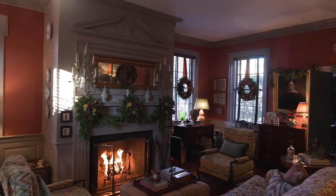You may look behind me and think the tree behind me is beautiful. Quite honestly, I kind of hate this tree. I felt like it was the worst year for picking out Christmas trees that I've ever experienced in my gazillion years of decorating for Christmas. And the same with the tree upstairs in the bedroom. I'm just really frustrated with what a poor selection we had for Christmas trees. There are lots of holes in them, they're a little wonky, and I didn't think they were as full as I like them to be. I really like a full, thick tree, and these were a little thin.